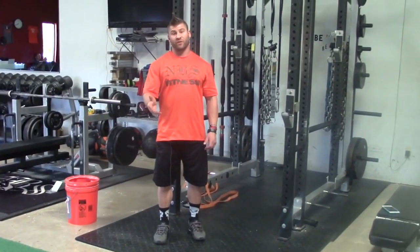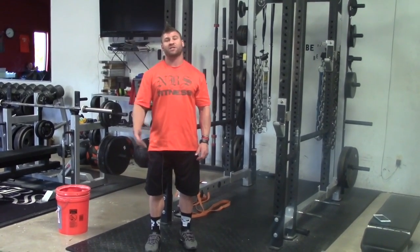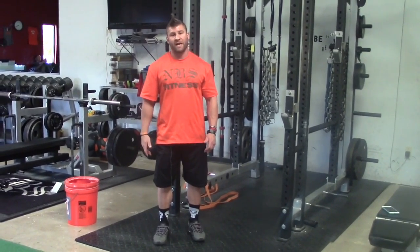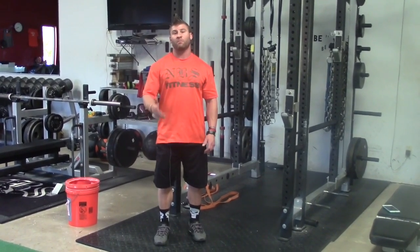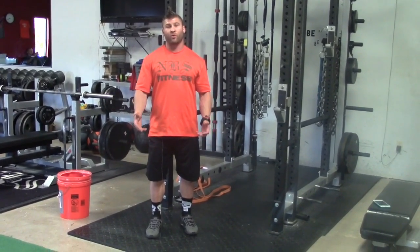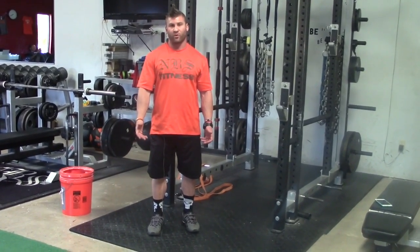The number two reason that we externally rotate is it's going to allow us to recruit more muscle from our glutes and our hamstring. And everyone knows the more muscle that you can recruit, you can then move more weight, and everybody wants to be able to move more weight.